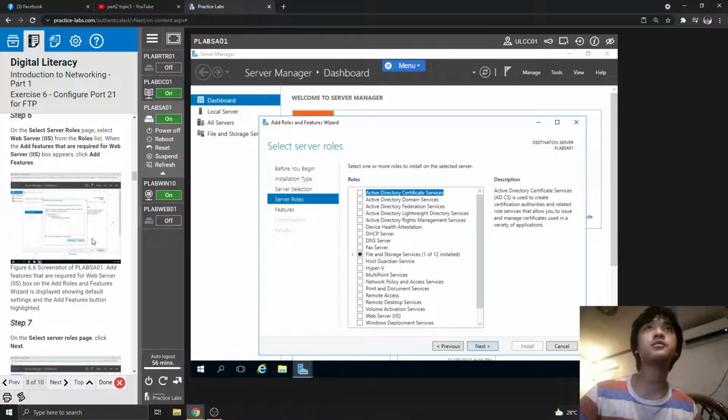On step 6, on the Select Server Roles page, select Web Server (IIS) from the roles list.